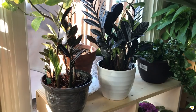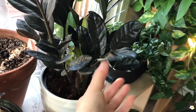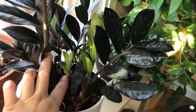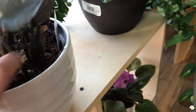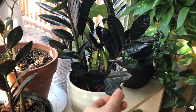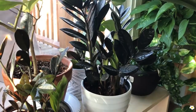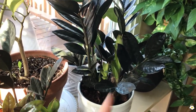The next two plants I picked up are Raven ZZs. Raven ZZ is such a beautiful plant — the foliage is very dark, very close to black. But if you look at the new shoots, there are several: one, two, three, four. I picked this plant up from Whole Foods and I think I paid fifteen dollars for it. It also comes with a beautiful white ceramic pot. Raven ZZ is so easy to care for. I have an in-depth video on how to promote new shoots on a ZZ plant.